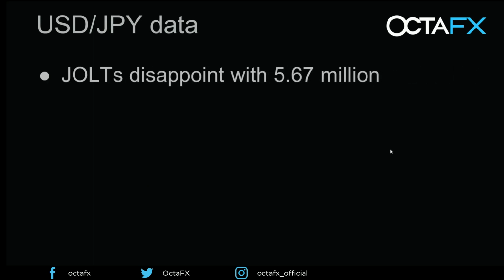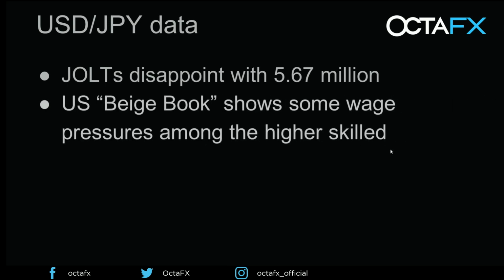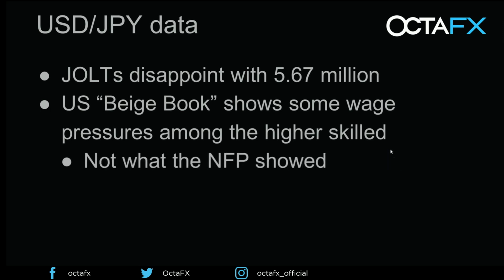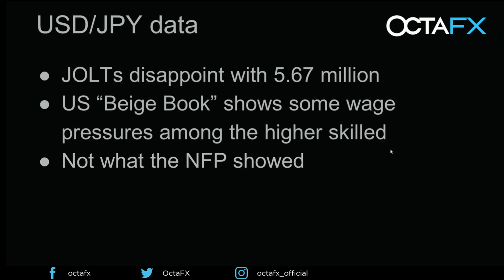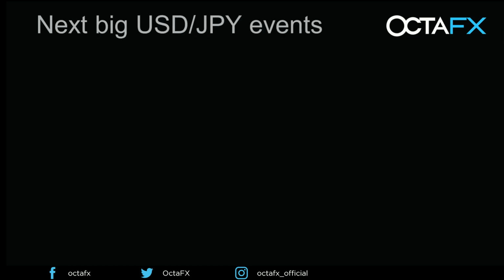Other figures that we had, a figure that the Fed likes, job openings, disappointed with only 5.67 million annualized. The Beige Book, another figure published by the Fed, showed some wage pressures, mostly among the higher skilled. So we know that wages are not rising quickly. We learned that last Friday. And let's continue with further events.